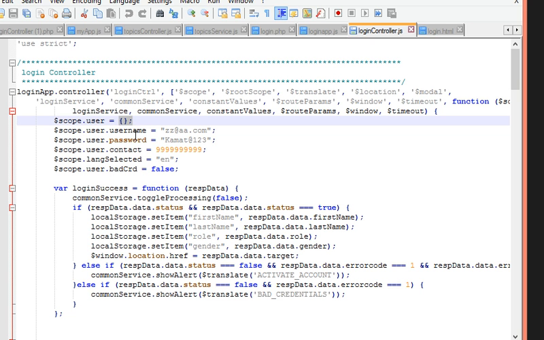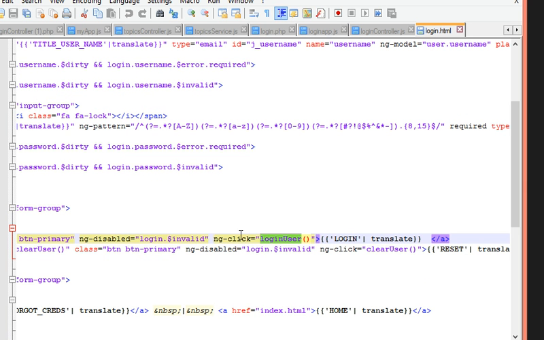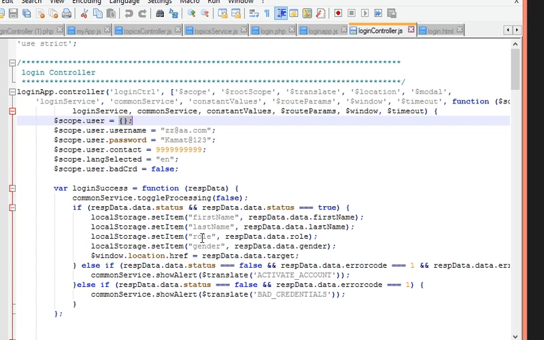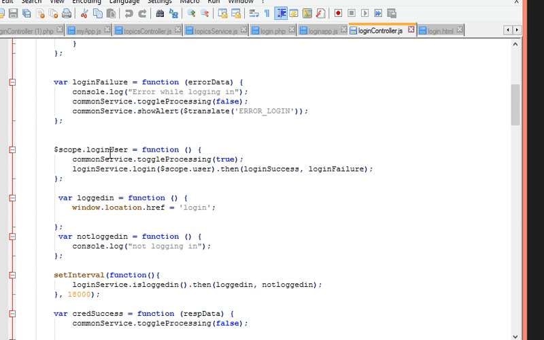Once I click the login button on the login page, the login user event will get fired, and it will call the login services.